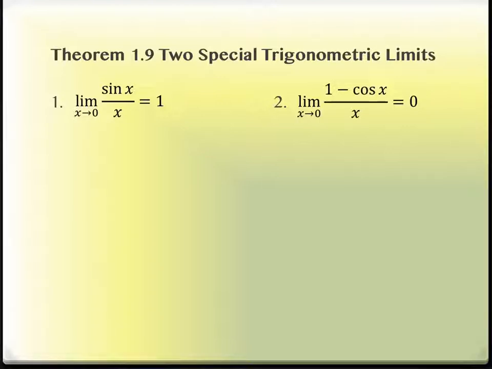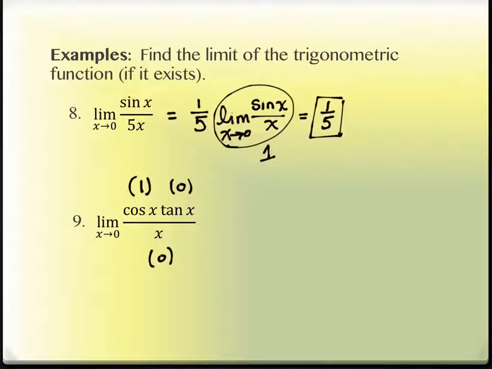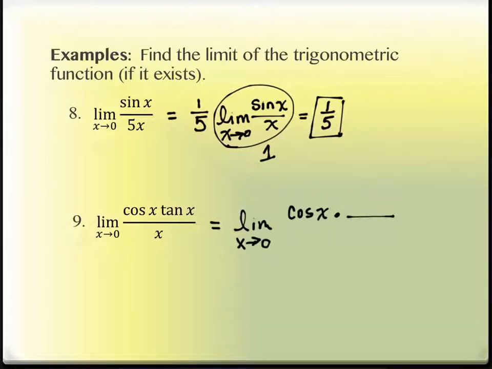Do you have an idea, Connor? Yes, indeed. Which one did you have in mind? Cosine x tangent x equals sine x. The numerator equals sine x. The numerator does equal sine x. So, let me write that part first. All right, so limit as x approaches 0. The cosine is still there. And then what is tangent? It's sine over cosine. Yeah, sine over cosine. And then I've got the x in the denominator.